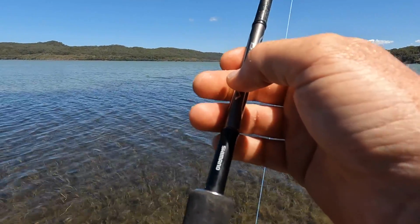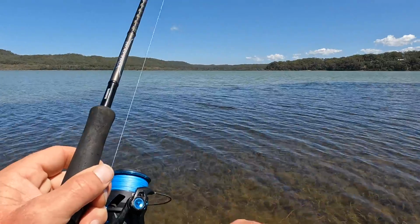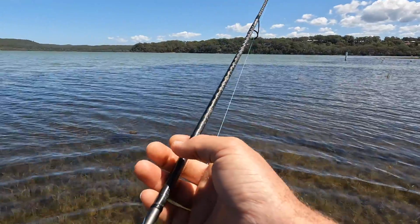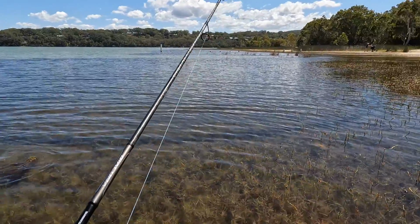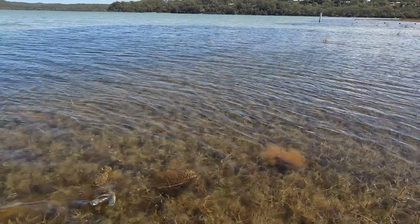He's all tangled up in the weed. He's a pretty solid sort of a fish. Alright, look out, Jazz, I'll try and swim him up. He's tangled. Yeah, you jump back up. Go back up there. We got our dinner fish. He's all tangled up in the weed. Like I said, I've got my little helper here. Might just try and get some of that weed off the line. Make it a bit easier to get him in.